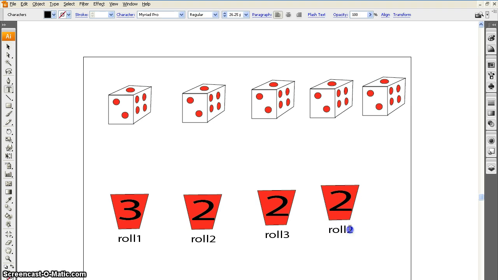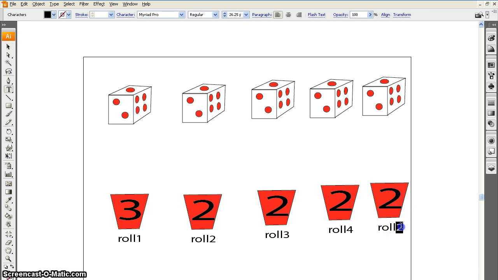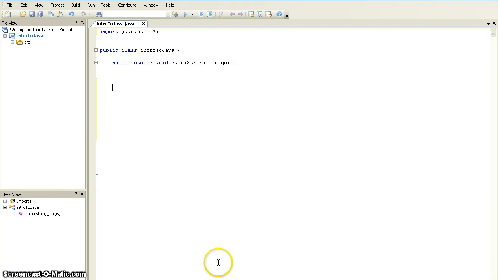So just to make that absolutely clear, bear with me for a moment while I print all this out. Okay, so there we have a dice that has been rolled 5 times, and every time it's been rolled, we have stored the value in a Java variable. It doesn't have to be Java, of course, but that's the program that we're using for this tutorial. And in Java, this is what it's going to look like. We're going to set up some variables.